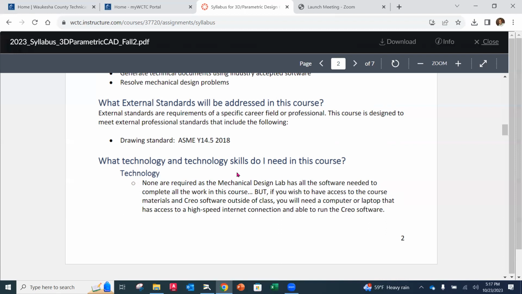If you have a computer at home and you want to run it on there, you certainly can try, but there are minimum requirements. And when we get to the Canvas portion where there's the link for getting the free student download, you'll be able to check out what those requirements are. I always say it's worth trying, even if it's a little bit older version. It might work okay, because the software manufacturers give you the minimums so that it performs well, but that doesn't mean that it's not going to run okay on there either. So it's always worth a try. So I like to say there's no additional technology required unless you want the flexibility of working off campus.